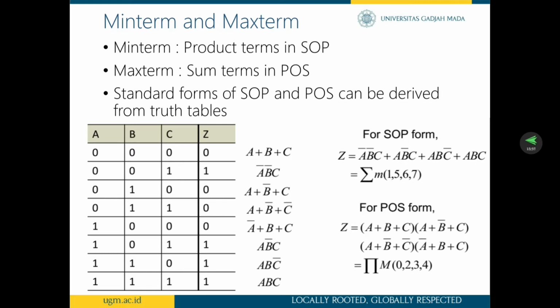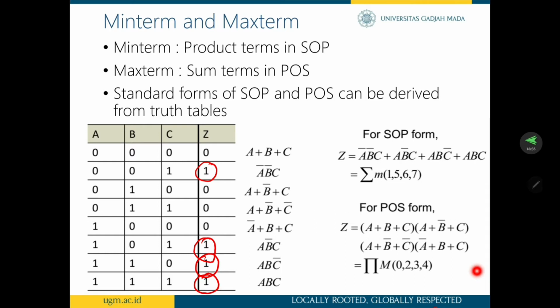If we have a truth table like this, in min term form, we take the rows where the output is 1, and write the min term form as product terms in sum of products.